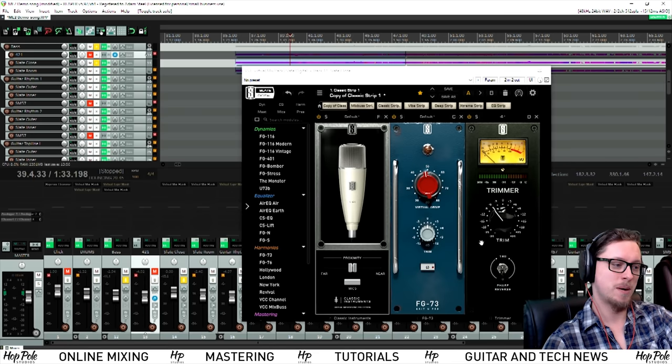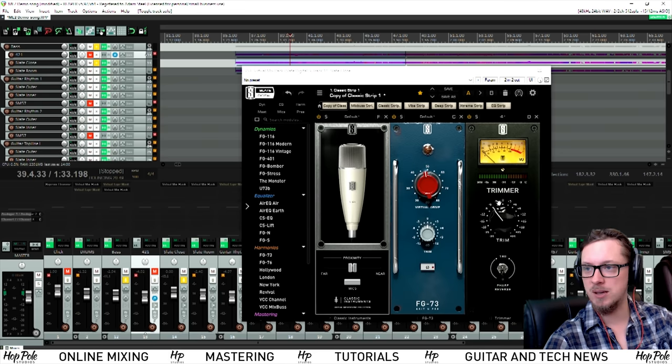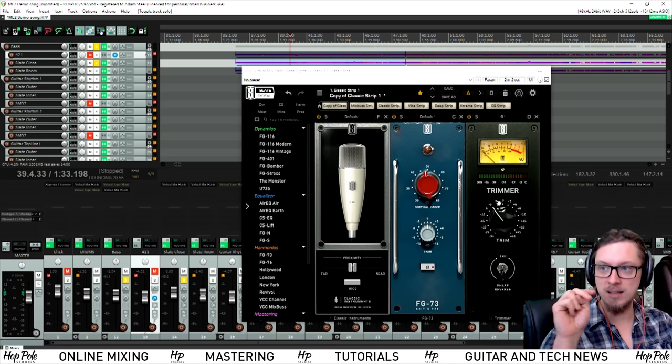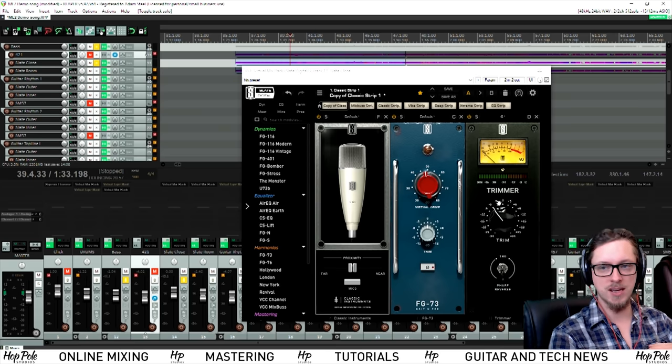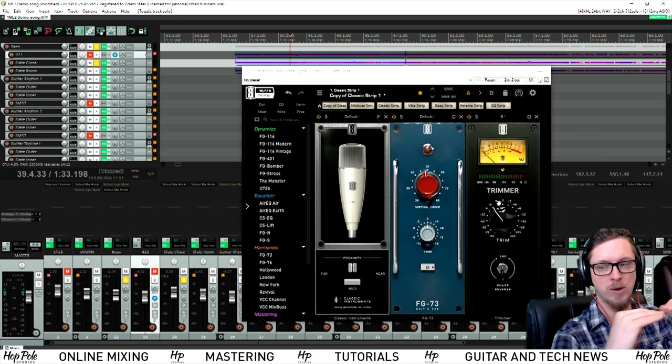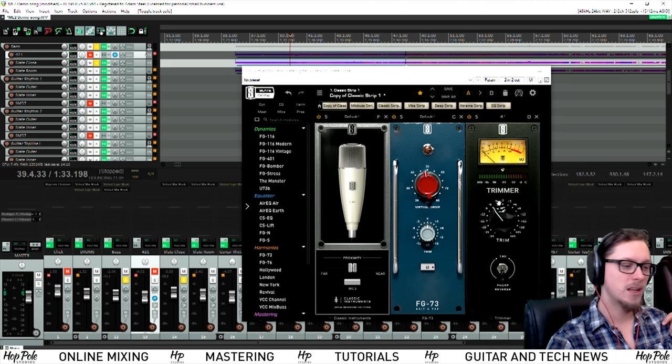Something to briefly talk about at this point, you'll have seen trimmer on almost every track with a minus 6 dB. That's because I like to mix at analog levels, the way that I see it, I like to have tracks coming out so that I can have all my faders around zero and not have the master bus anywhere near clipping.